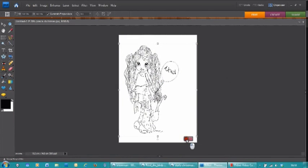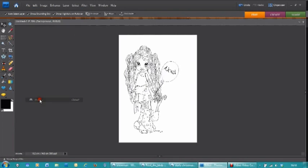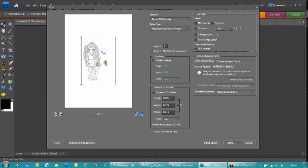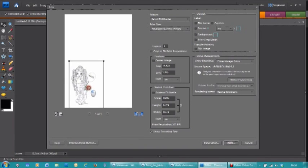Then the next thing you need to do is go to File, print. Now you can see it's automatically centered the image, but if you wanted to be more economical with the paper or the cardstock, because it's going to print out on A4, I'm going to actually move that down into the corner. Okay, I'm actually going to move her over just a little bit so that it gives me some space around, so that I can be sure that it's where I want it to be. So that's all good, happy with that.